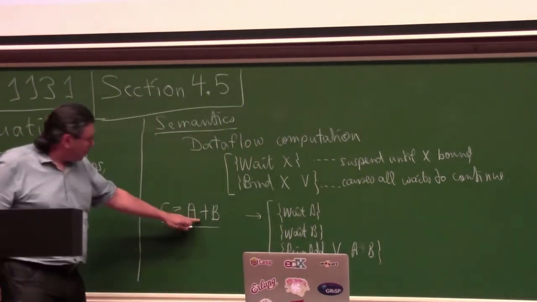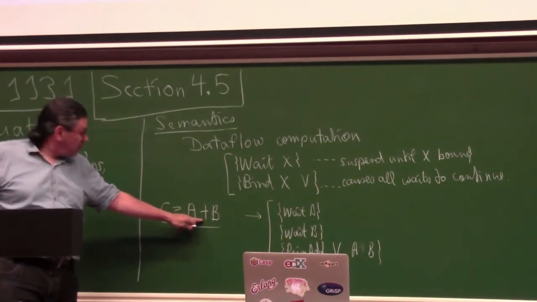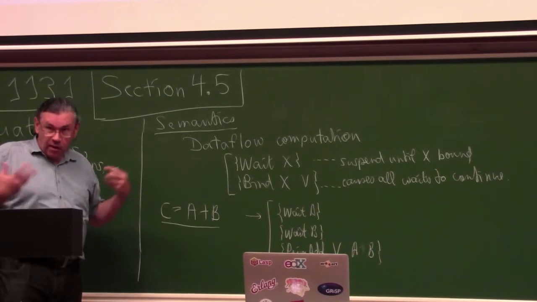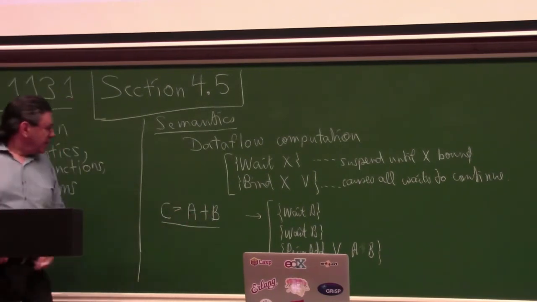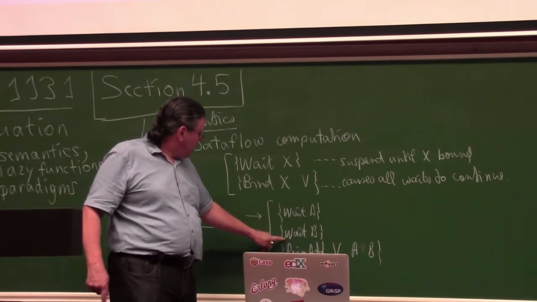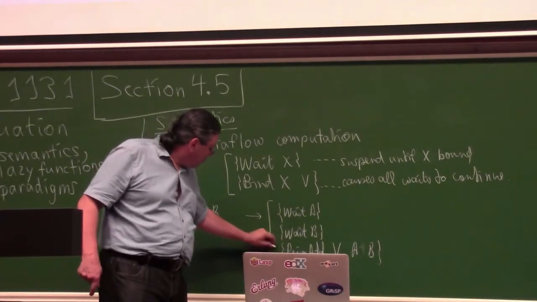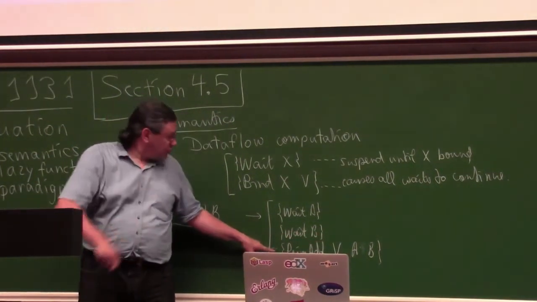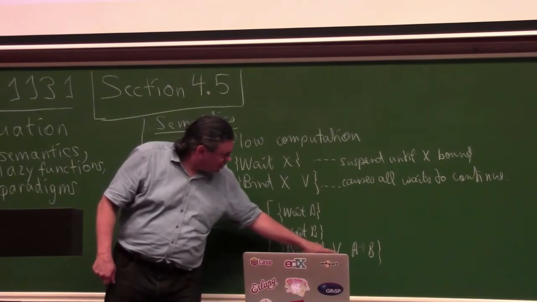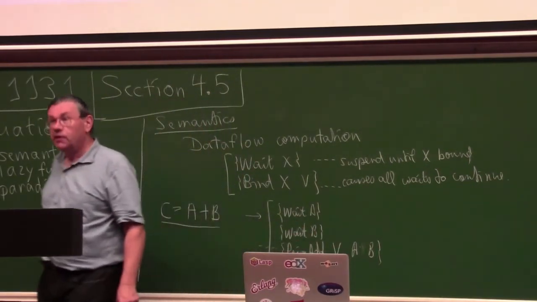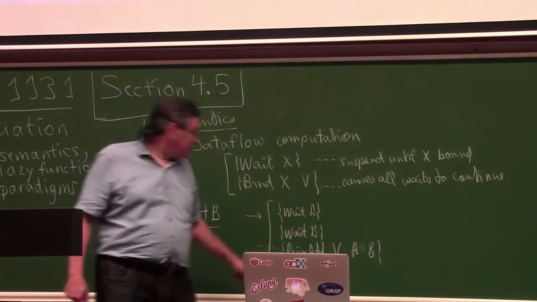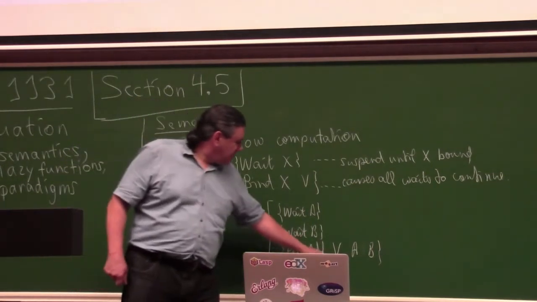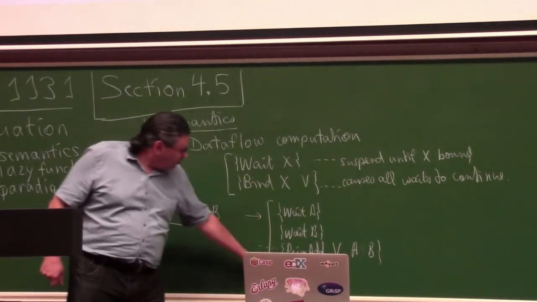So whenever I do an operation that has a data flow semantics, like plus, or the case, or the if, or whatever, many built-ins need to wait for values. So I wait until A is a value, I wait until B is a value, and then I do a primitive addition. So this is an addition in the architecture, in the machine. Okay? So the primitive addition assumes that A and B are values. If they're not values, there's an error. This one assumes that A and B are actually numbers. And it will bind V to the sum of A and B, and then I will do a bind operation.